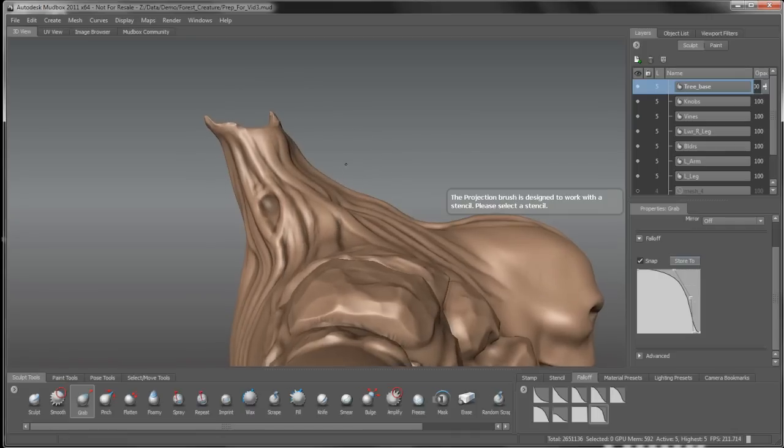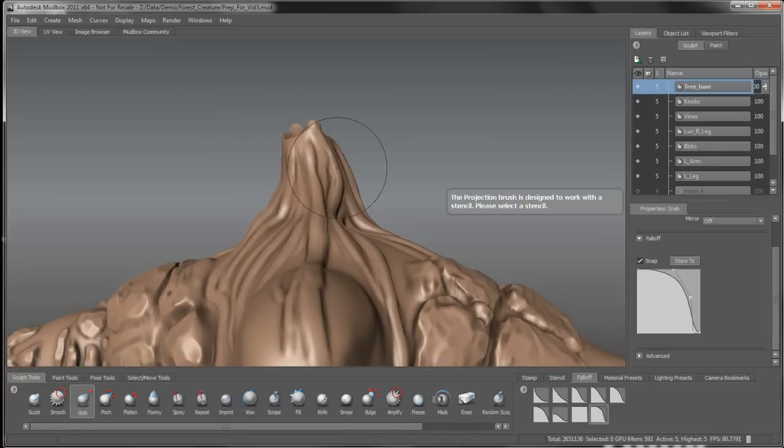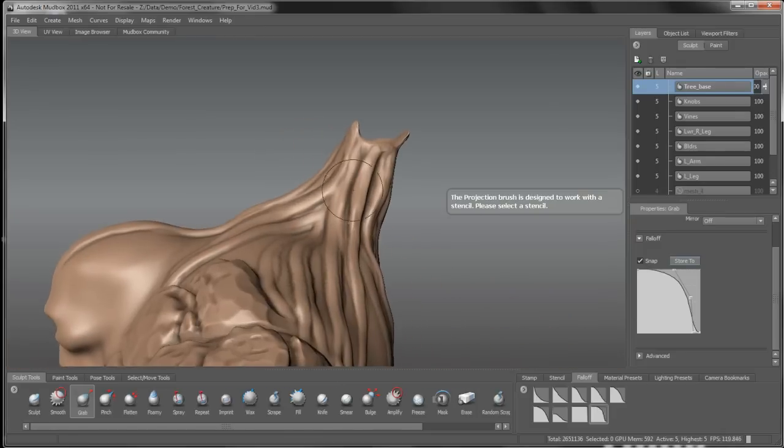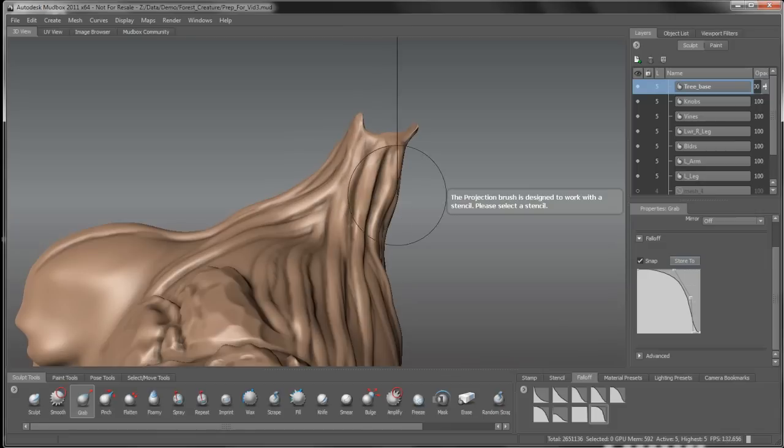So now what can we do with this? Well, let's start to distort this tree here a little bit. If I make the brush nice and big, I can start to grab components of it, and start to dent this tree in a little bit. Maybe go with something like that. And I can start to distort this tree a little bit. So we're not following exactly what the base mesh is giving us there. We can play with this a bit and distort it quite a bit.